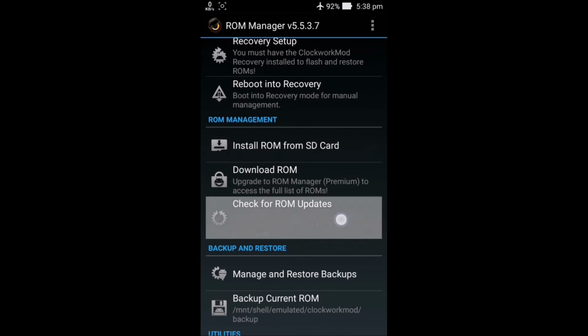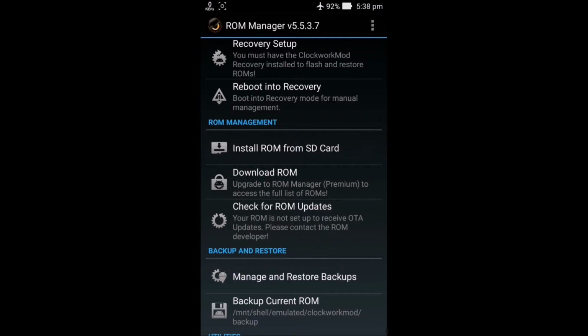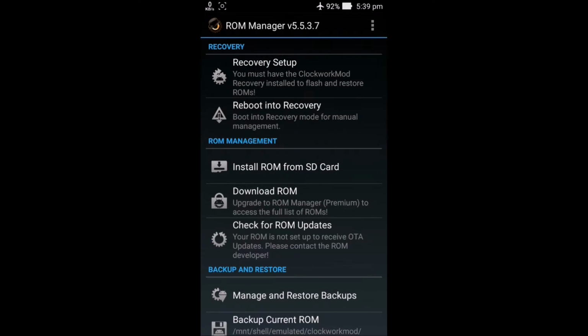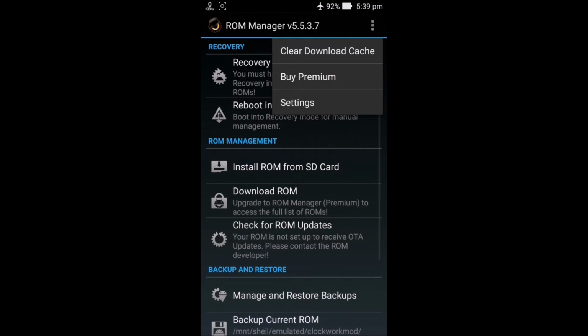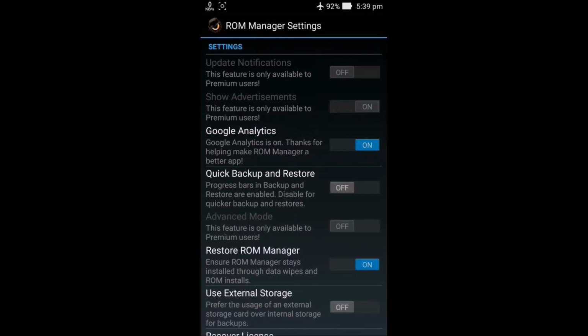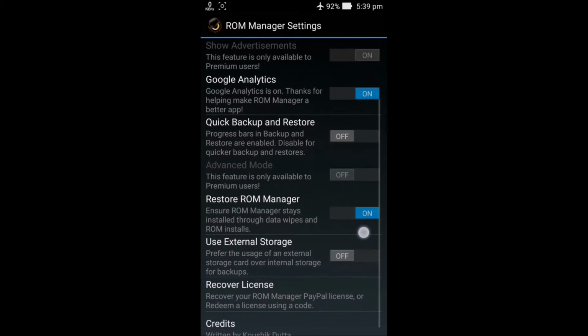This is mostly if you're using CyanogenMod or any well-known ROMs that give OTA updates frequently. And you can also download ROMs. Don't be very trusting of the download ROM option, because it might say it supports your device but maybe it doesn't, and you may fall into problems such as boot loop. Here you can go to settings, and actually this is a free version, so there is another paid version with some additional features. In the settings, I'm just scrolling so you can see.